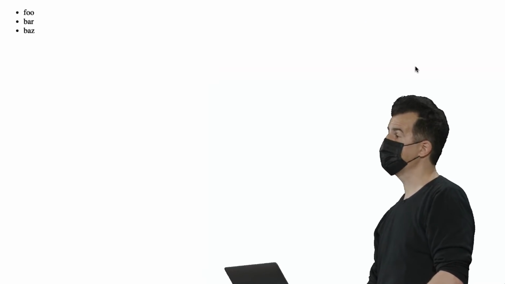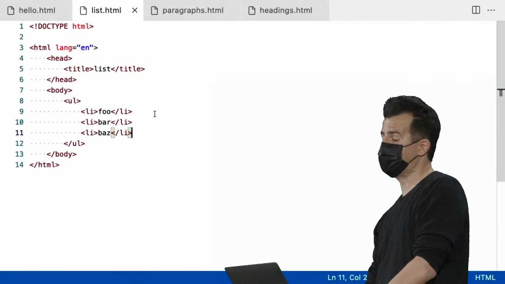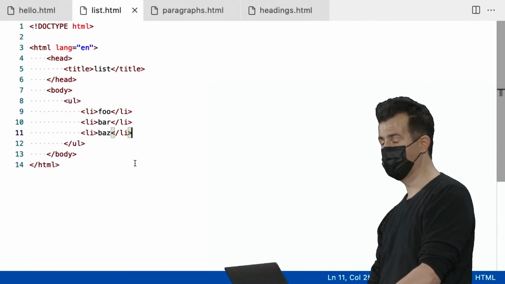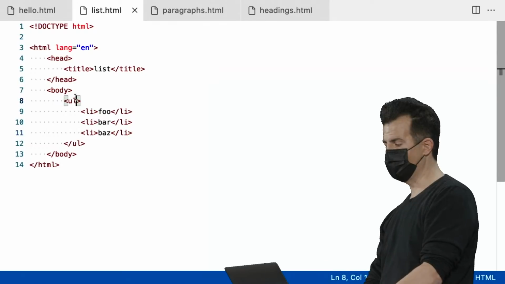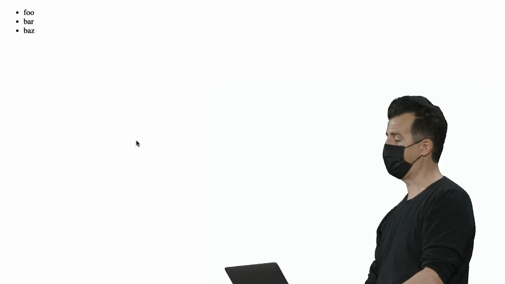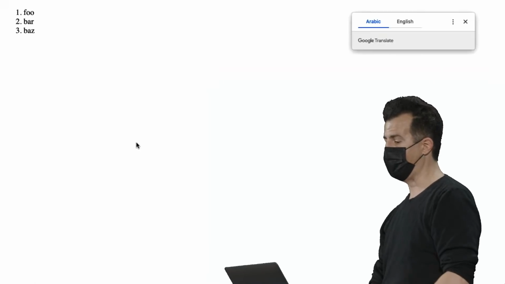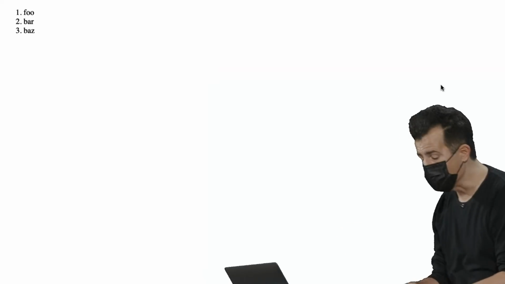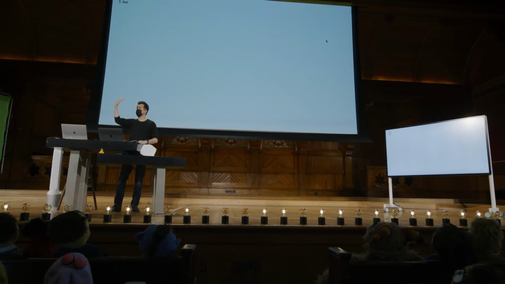What if I want this list to be numbered? Well, you can probably guess. If you don't want an unordered list, but an ordered list, what tag should I use? OL, sure. So let's try that. It's not always that easy as just guessing. But in this case, OL is going to do the trick. Let me go back to my other browser. Let me reload the page. And now it's going to automatically number for me. It's a tiny thing. But this is actually useful if you have a very long list of data. And maybe you might add some things in the middle, the beginning, or the end. It would just be annoying to have to go and renumber it.